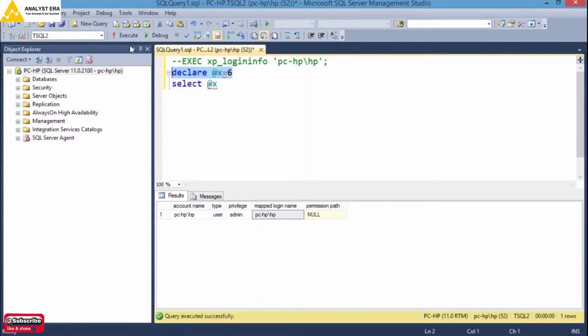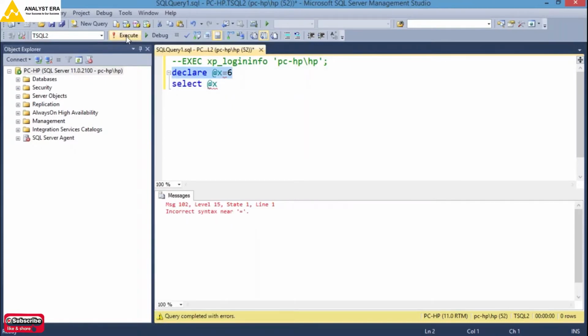If I execute independently, then there will be some problem. I will initialize it, and if I execute independently, each one of it will execute on its own. Now declare becomes one statement.